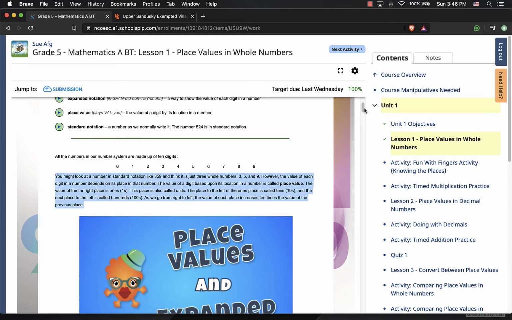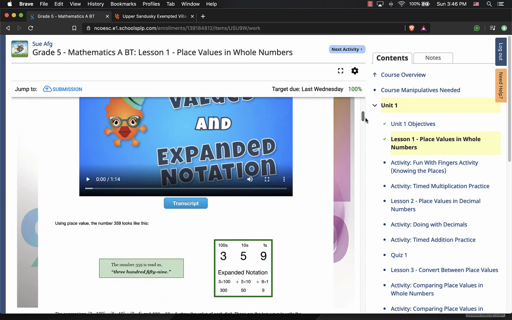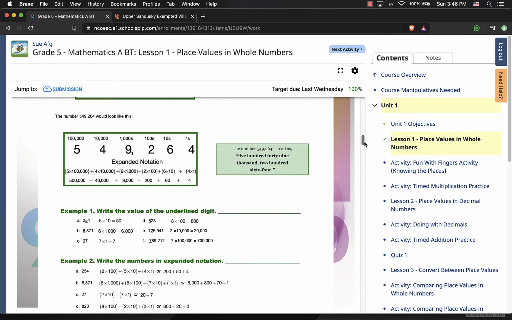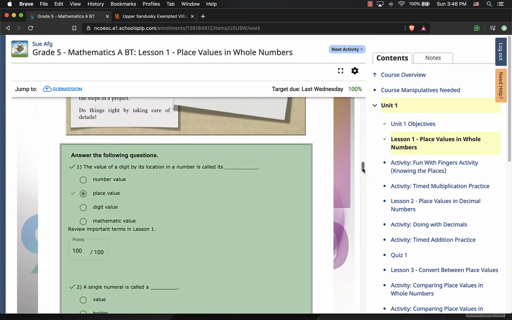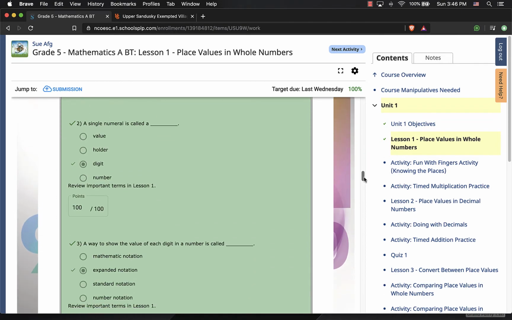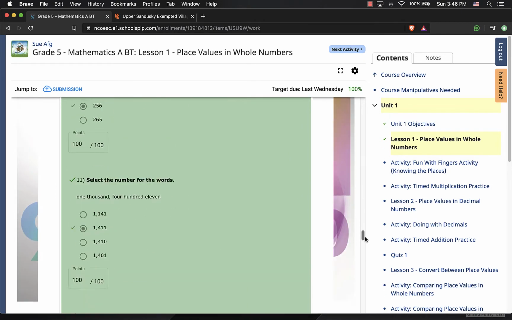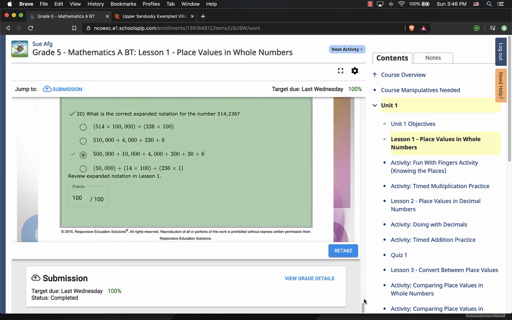After that student is completed reading through the materials, at the bottom of this particular lesson, there are some questions that the students will have to answer. Now, this particular student has already gone through and answered the questions and has submitted the material by clicking the submit button. If this student wouldn't have done very well, they would have a choice to retake the assignment, and that's where we would come in and we'd click retake right here.